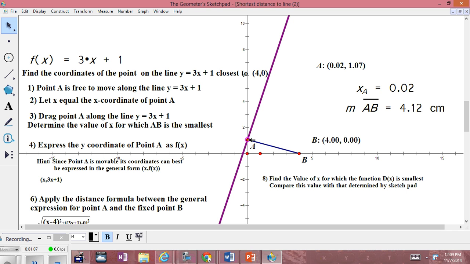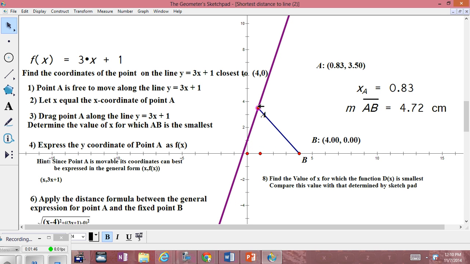So we want to know what the coordinates of that point are, and it looks like we can find those coordinates right there. We actually did this problem with coordinate geometry before, because the shortest distance from a point to a line involved finding the perpendicular bisector, the point of intersection, and then computing the distance AB. So it was a very detailed problem earlier, if you remember. With functions and optimizing, it will prove to be a lot easier. So here's the shortest distance, but let's look at how we find that.